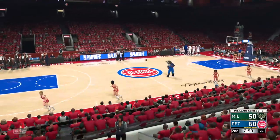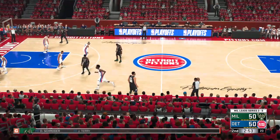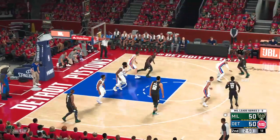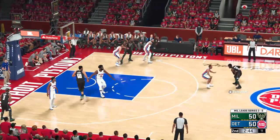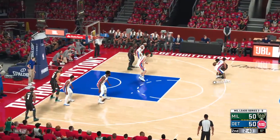And the Bucks making a change here. Snell's checked in. Here's a peek at the 2K leaderboard with the list of the top rebounders in this year's playoffs. Number 1, Andre Drummond. Andre Jordan is second. Those two have been really aggressive in the paint so far this postseason. They provided the kind of rebounding you need in this atmosphere.